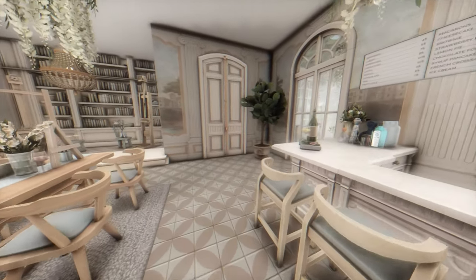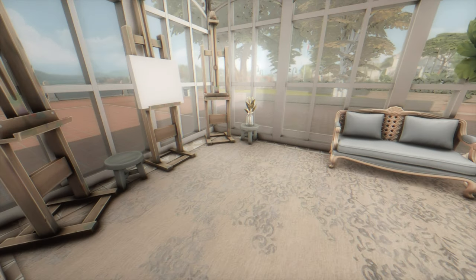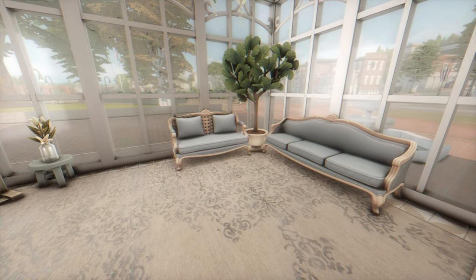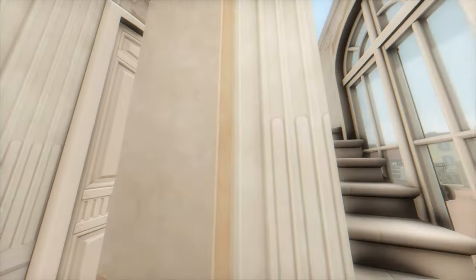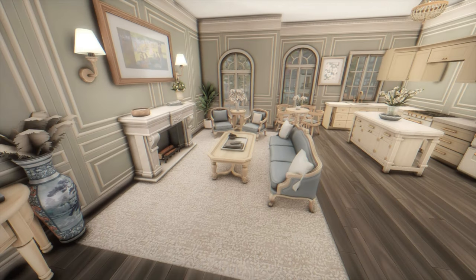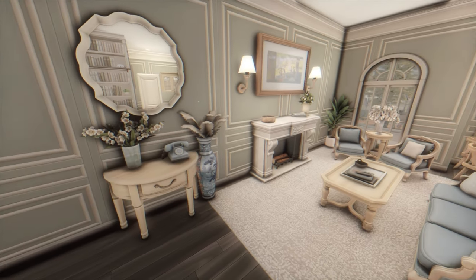And then going past this bar here, as you can see, there's another lounge area with some more easels and everything. So your Sims can come out here with their friends and their party or their group or whatever, or by themselves and lounge here and paint over here. Towards these double doors, this leads to a set of stairs. So upstairs here, there's actually an apartment. So we have a little apartment, and you know, this could be the lot owner's apartment. They could live above the paint and sip if you wanted to do that too.